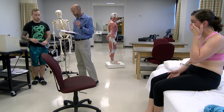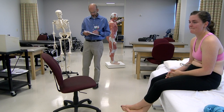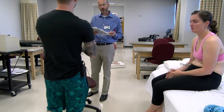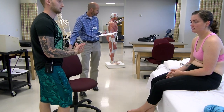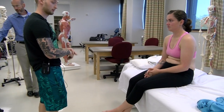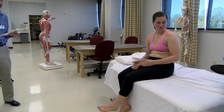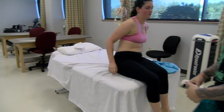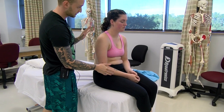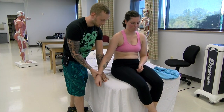I'll put your goniometer up and then you're going to do a muscle test. Shoulder abductors. Right shoulder abductors. I don't want you to sit there — if I could actually go ahead and sit right here for me, knees facing me right here. So what I'm going to do: if I could go ahead and touch your arm, I'm just going to go ahead and take your arm, just bring it by your side. Can you scoot a little bit closer to the edge of the table for me? Thank you.